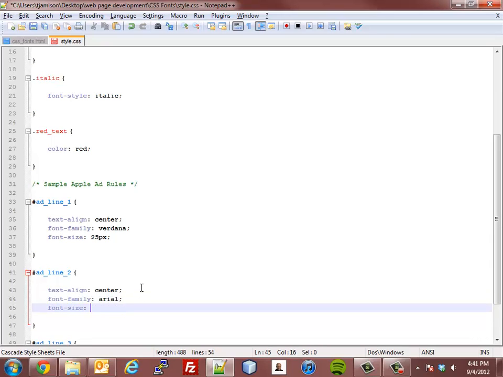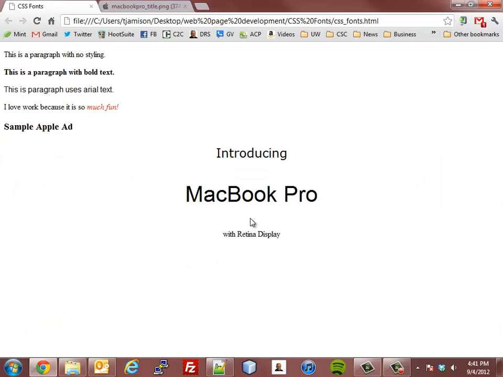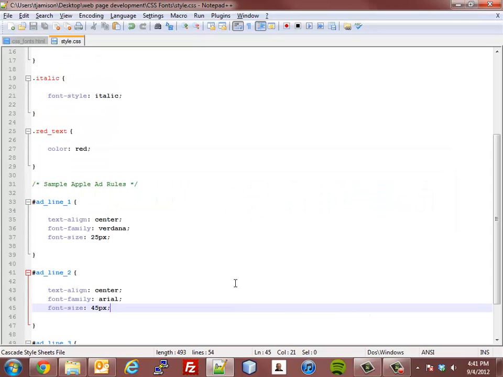And then the font size in that one's probably about 45 pixels, roughly, just kind of looking at it here. Let's go 50 pixels.